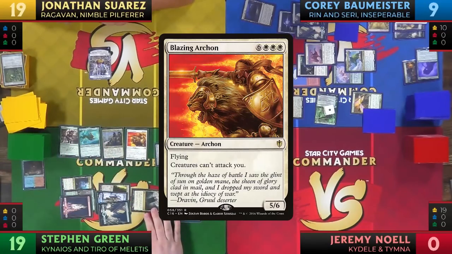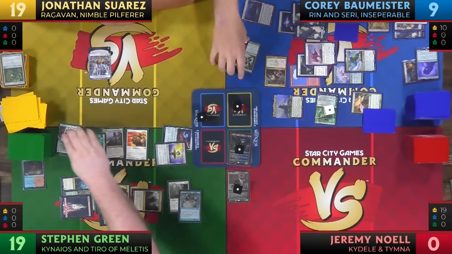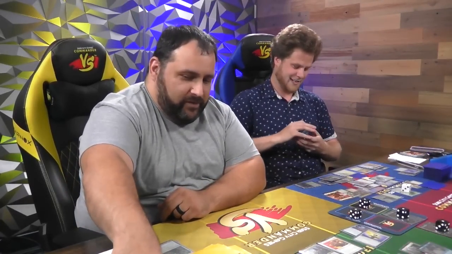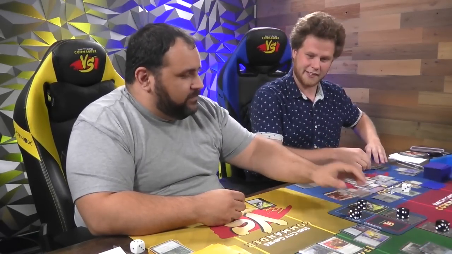Okay. 5-6 flyer. I am forced to attack you, Corey. Okay, I will attack this. Okay, I will block. Let me go to end step. I'm going to draw a card. Would you like to put a land in play or draw a card? I would like to draw a card. Just get it over with. Yeah. I don't think I can. Oh, I think you 100% can. You think so? Yeah, this is yours to hand out.